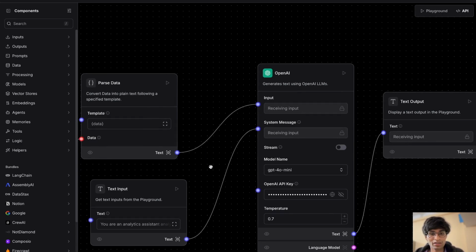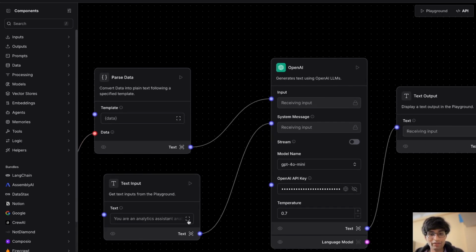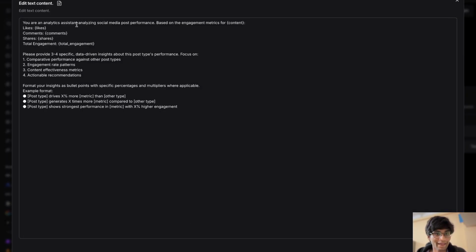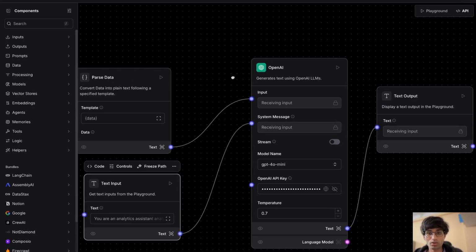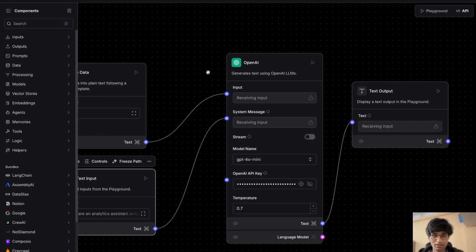We have given some context to OpenAI in which it has to perform, such as to generate meaningful insights based on the engagement metrics. So this OpenAI node generates insights of the data.